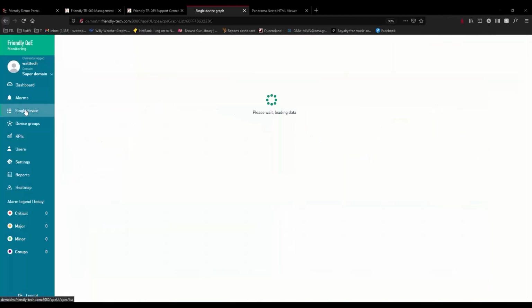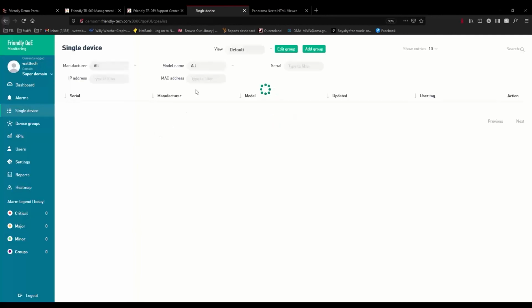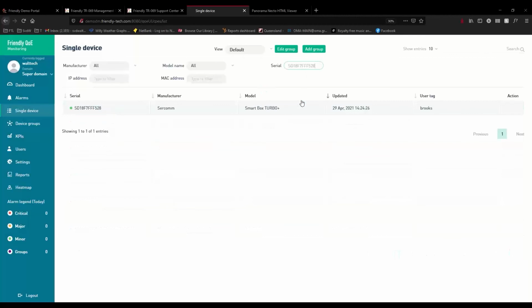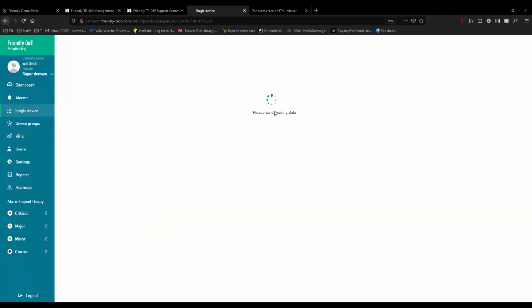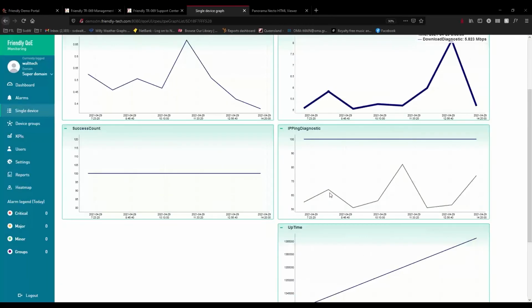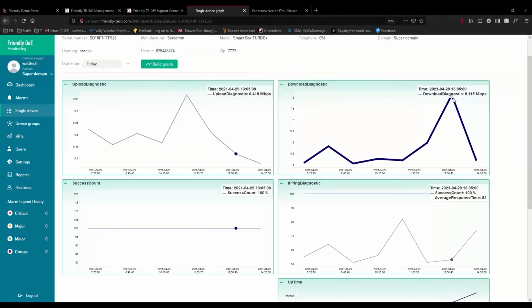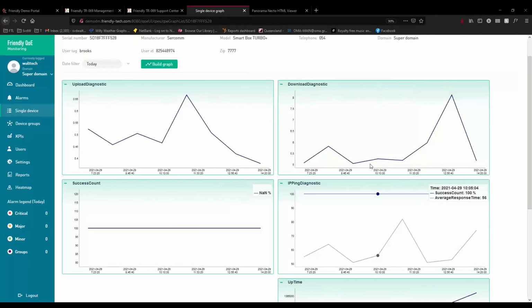And similarly, we can have a look at the second device, which was the Circom device. If I go here, there we go, Circom, we would be able to see its results as well. So we're seeing upload, download, 8 megabits per second and so forth. So that's an example. I think we've got a few minutes for questions, so I'm going to jump over to questions.